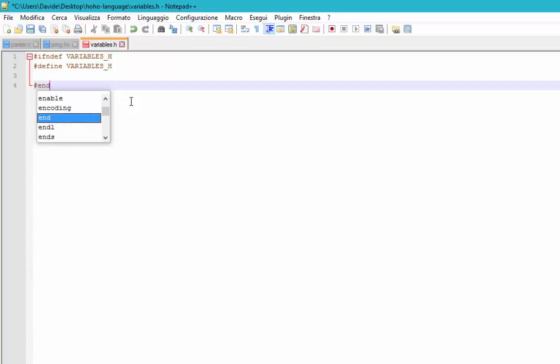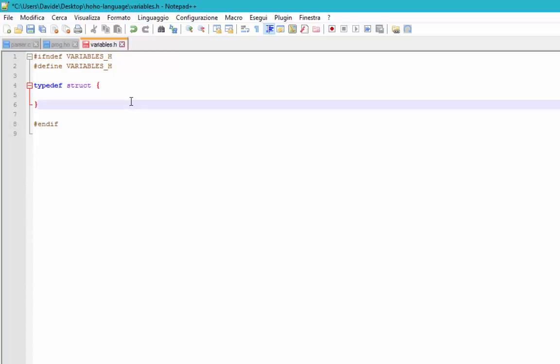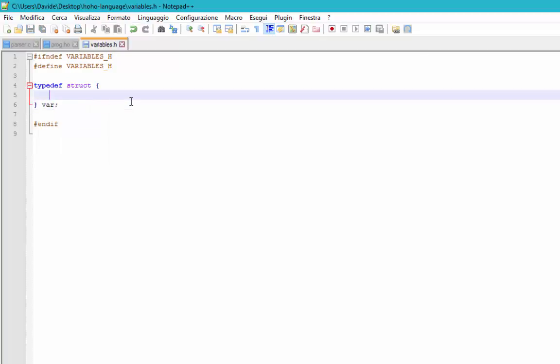That's our guard. And here we have to define our variable struct that will define the state of our variable during the program execution. So that's our struct.